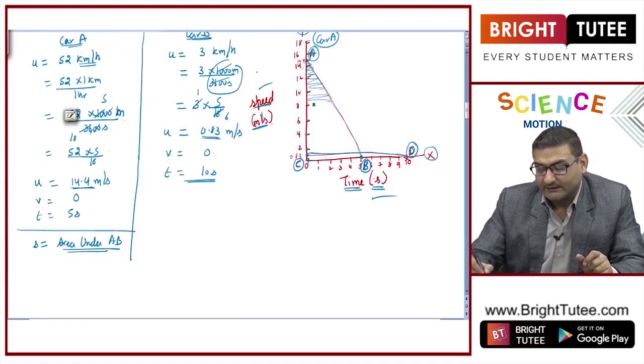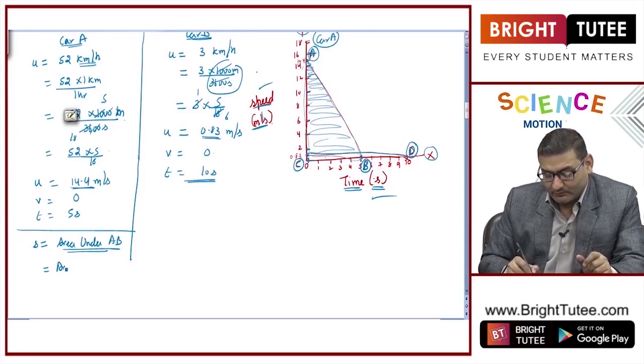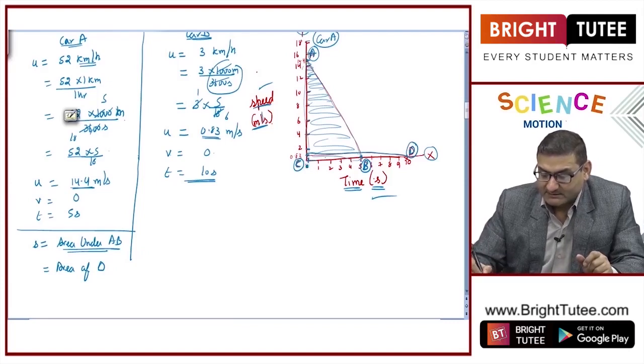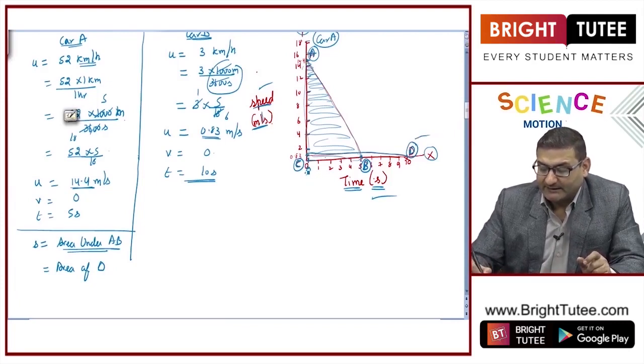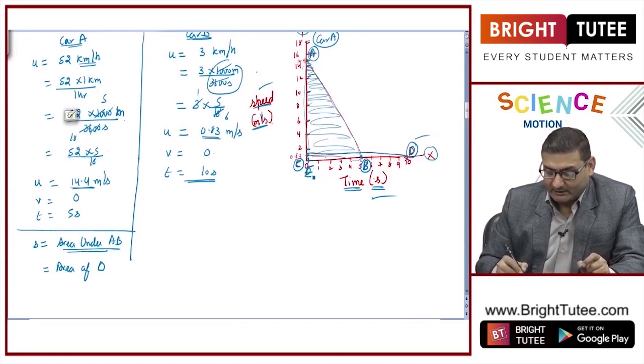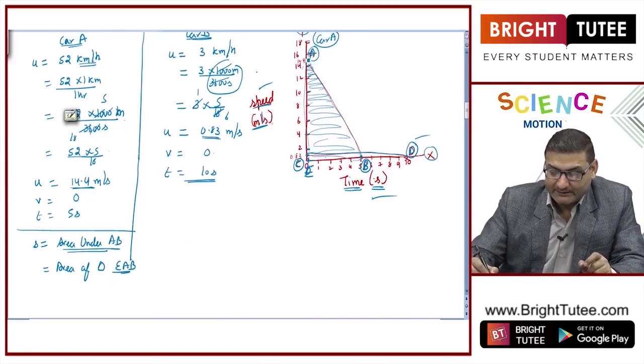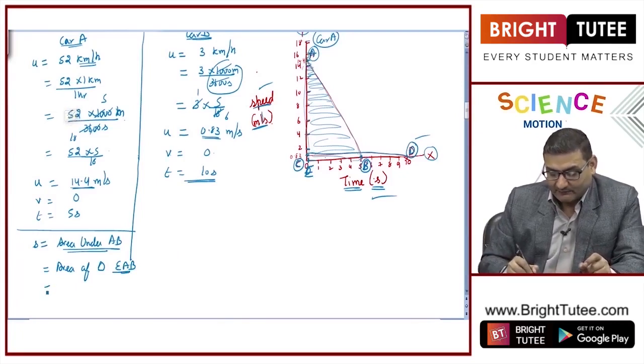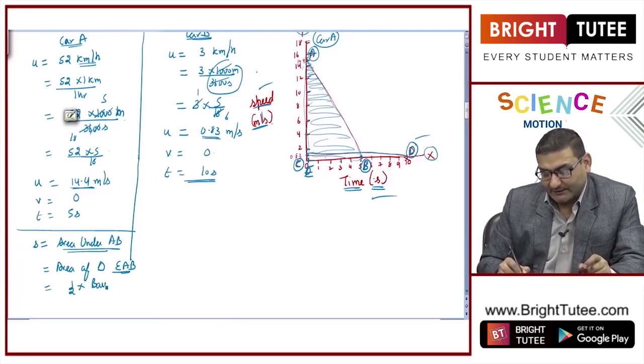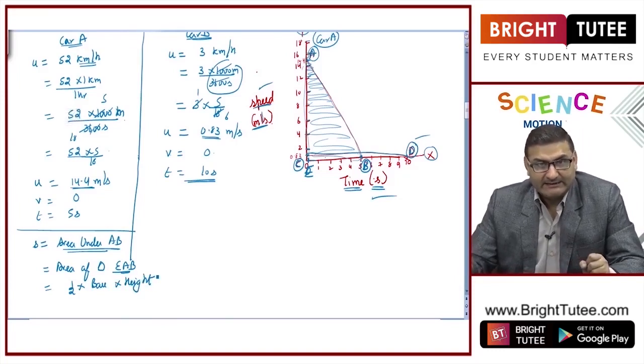We are going to calculate this particular area, which is equal to the area of a triangle. Let us call this point E. Alright, D we have already given. So the area of triangle EAB. This is point E, this is point A, and this is point B. And we know how to calculate area: half into base into height. This is the formula for calculating the area of a triangle.